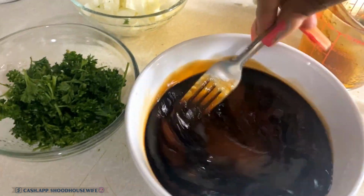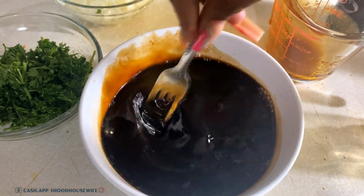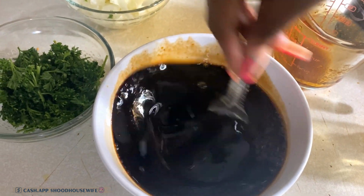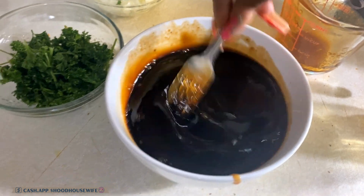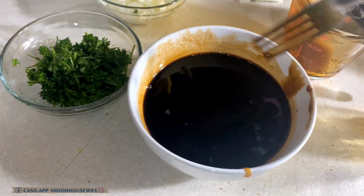You want to go ahead and get that sauce stirred up, get a nice little mixture going. You don't want to see anything. Once you know that it's mixed up real good, you won't be able to tell the difference between the honey, the soy sauce, the barbecue sauce. That's how you know you have a nice little mixture going on.